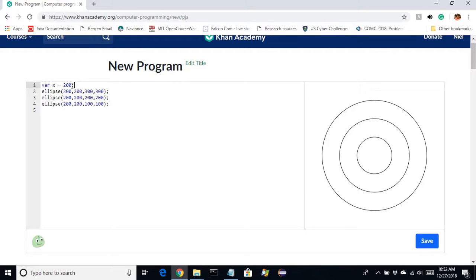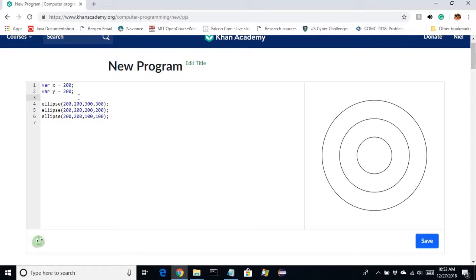So I've created this variable by starting with the keyword var, followed by the variable name, in this case x, followed by equal sign, which is the assignment operator, followed by the value that this variable should represent, in this case 200. And you can interpret this line as the value 200 being assigned to the variable x.